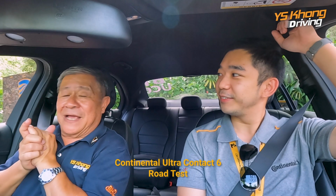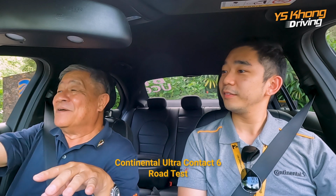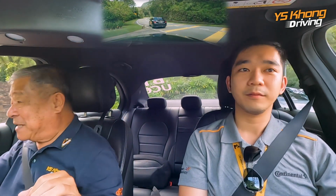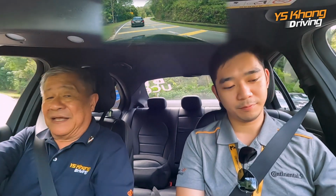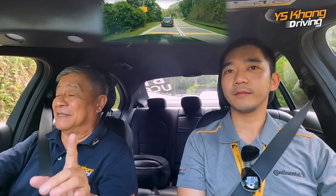Hey guys, we are now in another car, and we are testing the original tire, the UC6, which is replaced by the UC7. So this condition is like before, and the UC7 is the after. The UC7 has better wet road grip, has better dry road grip, has the same durability because they managed to work the compound and get all those extra properties without sacrificing the lifespan of the tire.